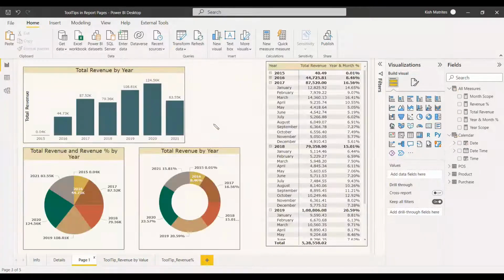So these are the two ways in which we can create a tooltip in a page, and of course create a more visually enhanced tooltip with respect to user priorities.